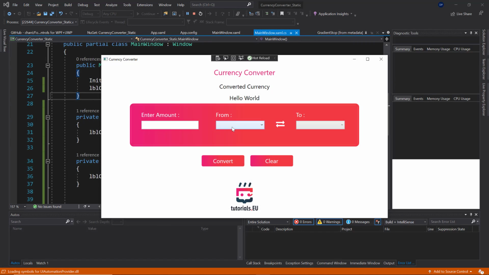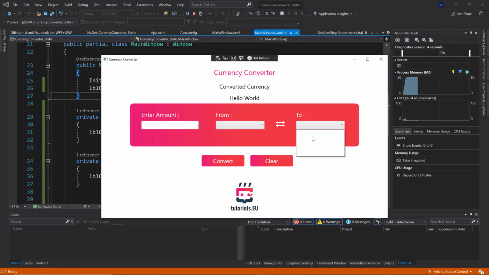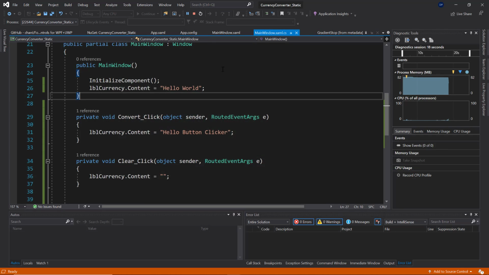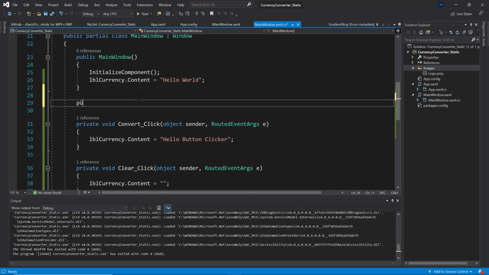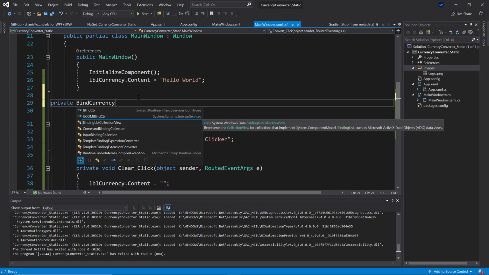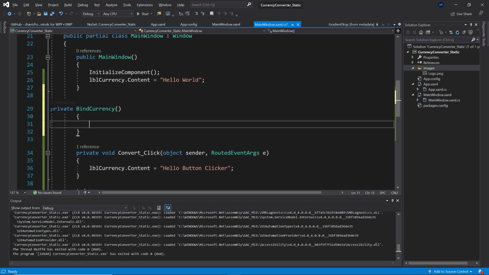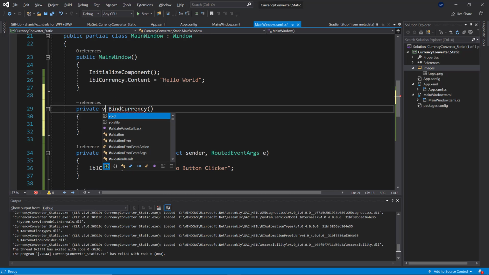So what I need is to bind values to my combo boxes. I have these combo boxes here, this one and this one, where the user can select a value. You click on it and it displays the different values, and then you can select one of those, and it will be defined as the active value for that combo box. So in order to use it, I need to make sure that I'm binding a value to it. So I'm going to create this method, which I'm going to call BindCurrency. This is the new method, and it doesn't return anything, so it's void.